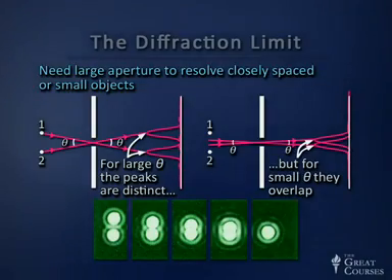Diffraction limit is a serious limitation that the wave nature of light places on our ability to image things. By the way, one way around this is to use shorter wavelengths of light. That's one reason people doing microscopy, biologists and so on, will move to ultraviolet wavelengths or electron microscopes where you can control the wavelength associated with an electron. More on that when we get to quantum physics. You don't have that option when you're doing astronomy, for example, and you need to observe at a particular wavelength of light. Diffraction limit really prevents us from imaging very small or very closely spaced objects.